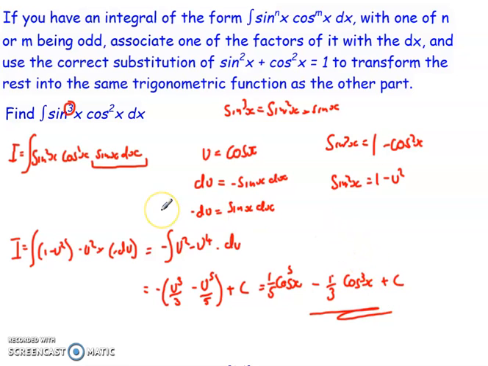Now, one thing you're maybe going to ask yourself is why did I choose u equal cos x and not u equal sine x? When you've done this section here, associated one part of your trig function with the dx, pick the other trig function as your substitution. Because that will allow you to rewrite the du in terms of the function you've associated with it. And if you can do that, you're laughing, you'll manage it, no problem.